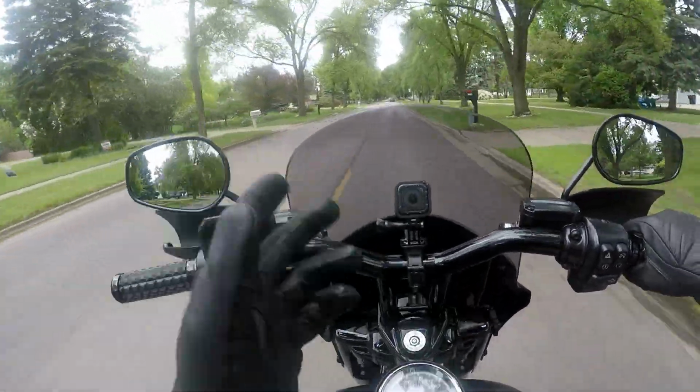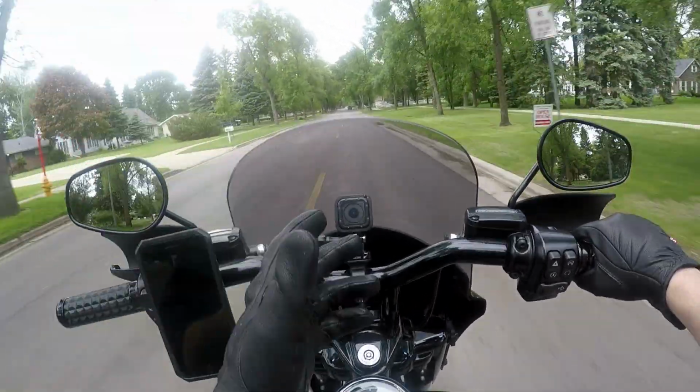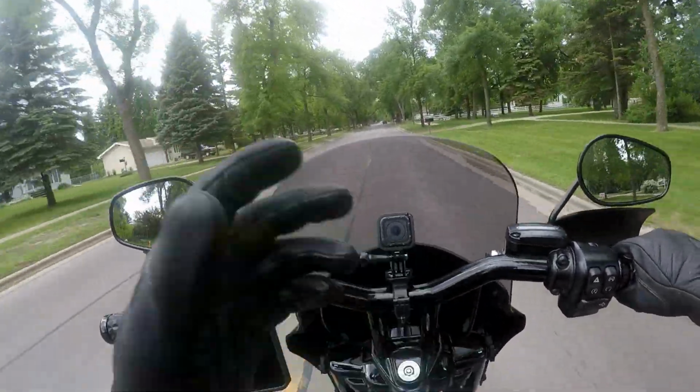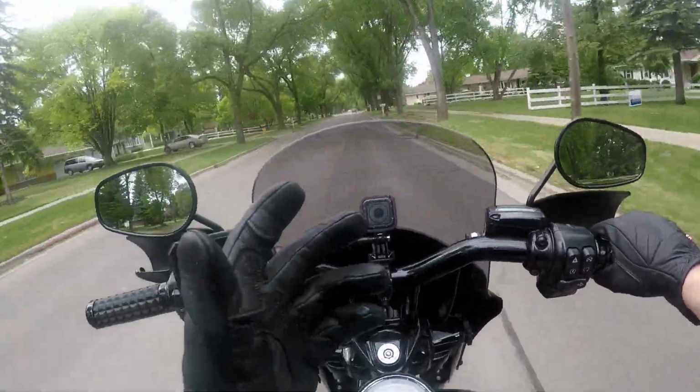So I guess that kind of sums up the aesthetics of it. It's a fairing style look, which is what I wanted, and had the docking hardware coming in black, which was an added plus for me.